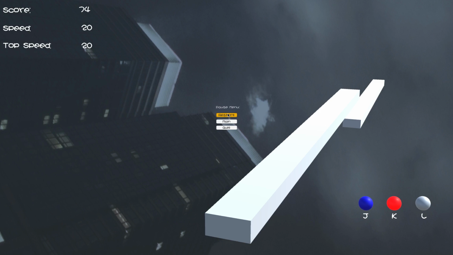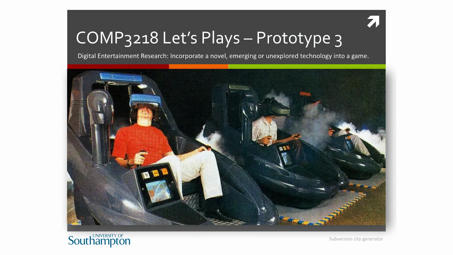In terms of does it take advantage of the innovation, it seems like not as much as it could. It just about does, but it could have gone further. Still, a really nice little playable game, and another example of how you can make something relatively simple that looks quite nice and is quite playable. All right, shall we move on?